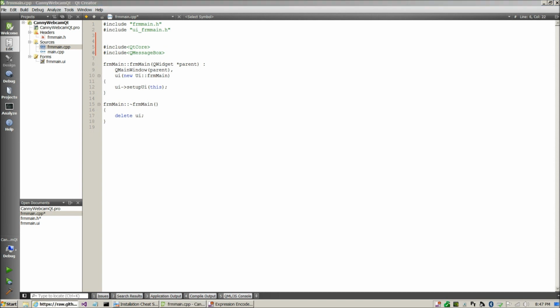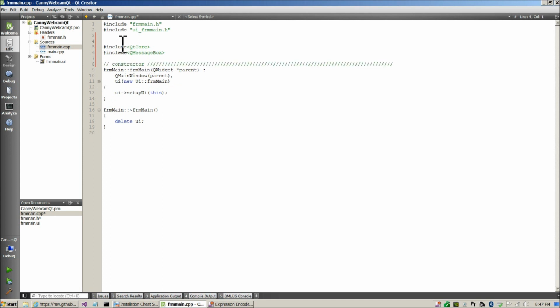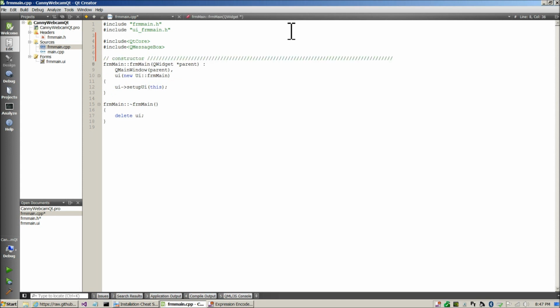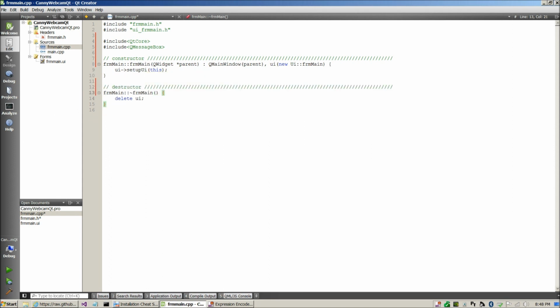And then let's add the comment line for the constructor and neaten that up just a touch. It seems more readable to me if it's all in one line. You know, you could keep it on multiple lines if you prefer. And we are going to add something significant to the constructor in just a moment. The destructor we will not need to change. Okay, let's get that up there.